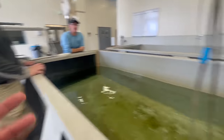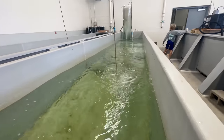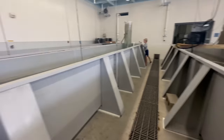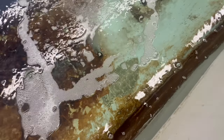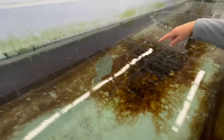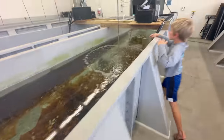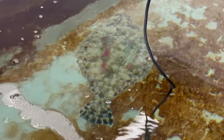All the fish that we bring in, we don't bring in very big pompano. Most of them are under a pound. Right. That fish went from 1 pound to 6 pounds in a year. That is a big flounder. Yeah, I wonder if they'll let you fish here, Kelton. I don't think they'll let you do that. It's a really cool thing they got going on here. Yeah, that's a giant one over there.